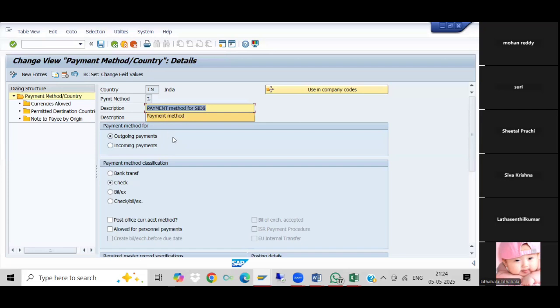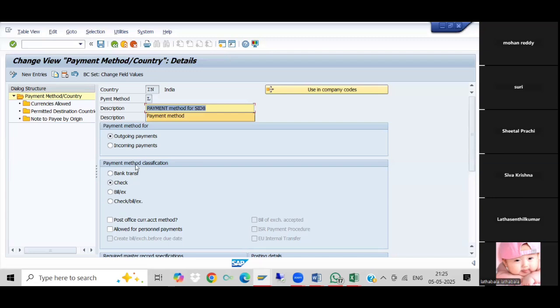So in which criteria has the client been paying? We need to follow the protocols from the client side. We have to understand which payment method to use for the vendor payment, like bank transfer, check, or bills of exchange, or check bill. Let's take an example: we have to use the check. By check, we need to pay the vendors in APP.